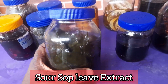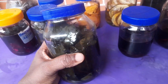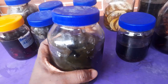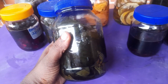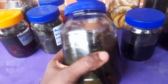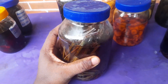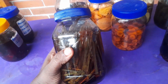Next is my soursop leaf. We complain the soursop fruit is too expensive — just get the leaves! The leaves will still give you the same benefits. It's anti-cancerous and can fight any kind of tumor, whether cancerous or ordinary. It breaks tumors, and apart from that it's great for sleep. It's a powerful plant with so many medicinal benefits. Next is lemongrass — great for headaches, malaria, bad breath, and it's anti-fungal and good for gastritis pains.